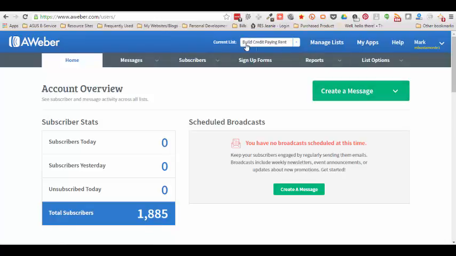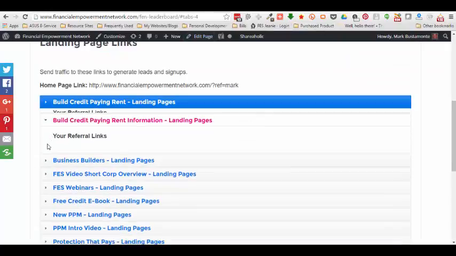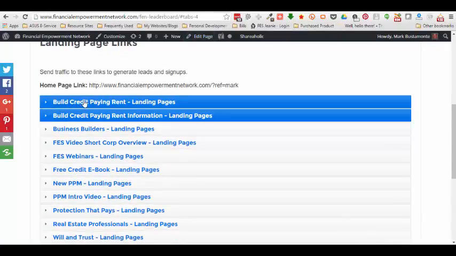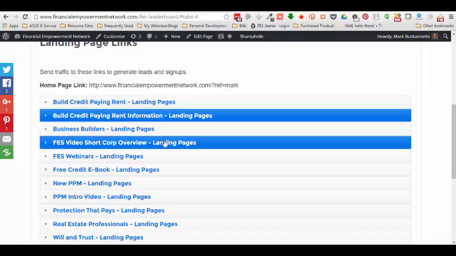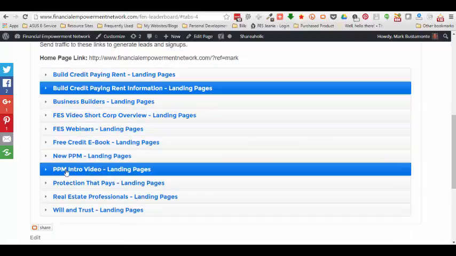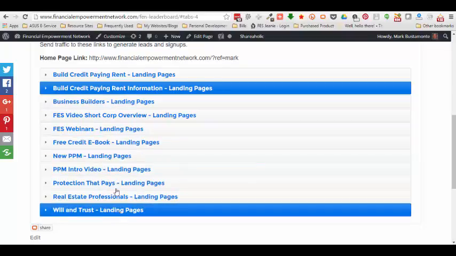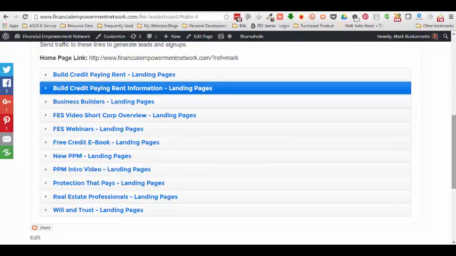Okay, so I have a separate list basically for each one of the capture pages. One for build credit paying rent, one for the FES corporate overview, which is for business partners, one for the protection plan, and then I'm going to create separate lists for each one of them as necessary. Now, I'm not going to do that all at once.